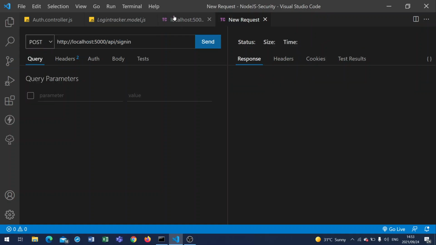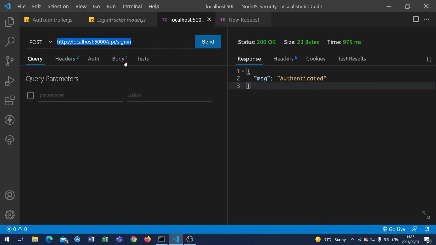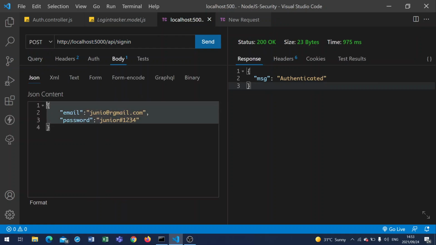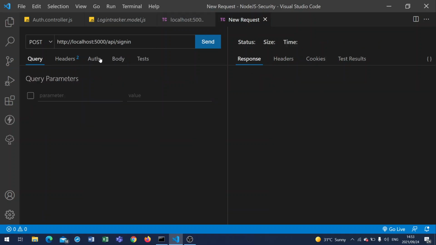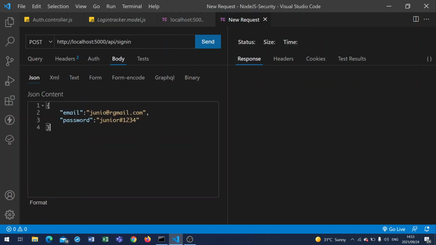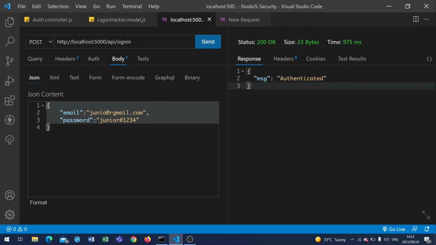That is what we call parallel requests, right? So I have that post, and I'll still give in the same body, because when we log in, we expect email and password, right? Still giving the valid things, but we don't expect this second one to work, right? So now it's signed in. Let's first send in a valid one, and then it says login already in progress.